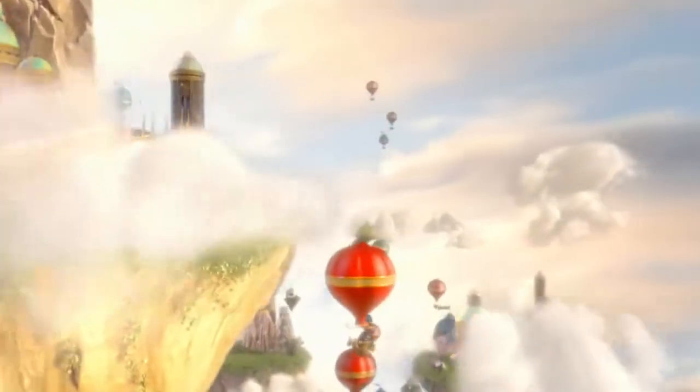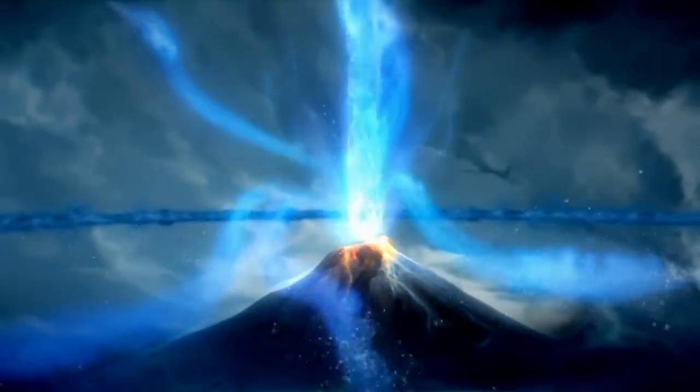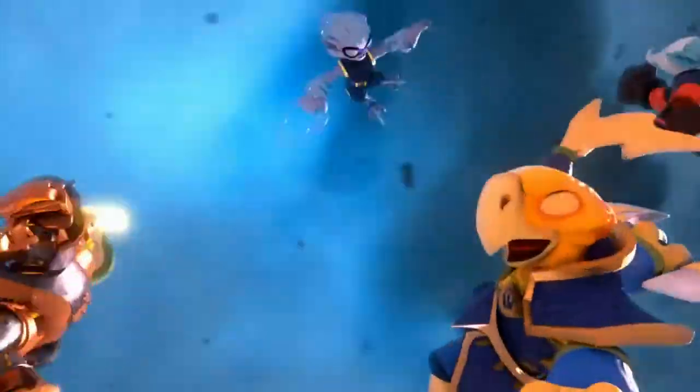So the story takes place in an area of Skylanders we haven't been to before. It's called the Cloudbreak Islands. There's this magic volcano that erupts every 100 years, and it replenishes all the magic in Skylands. The Swap Force were originally this elite team of Skylanders that got caught in the eruption, and this is what gives them the ability to swap their tops and bottoms.